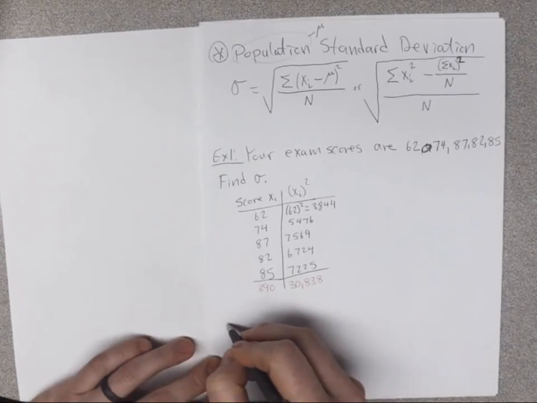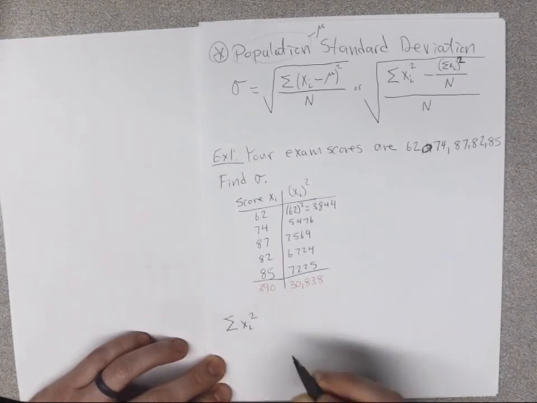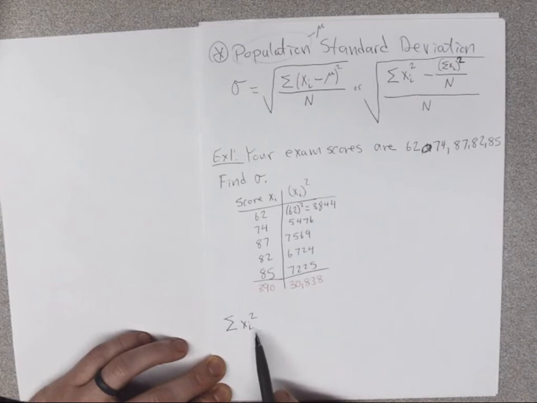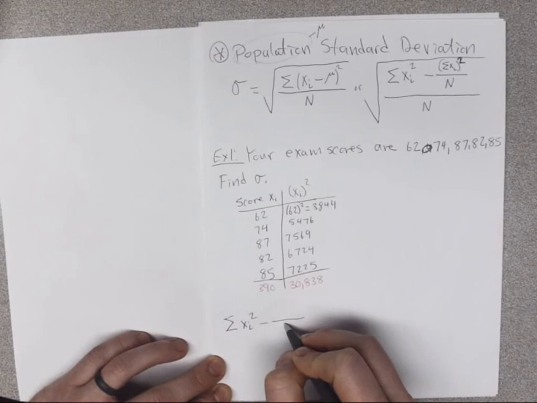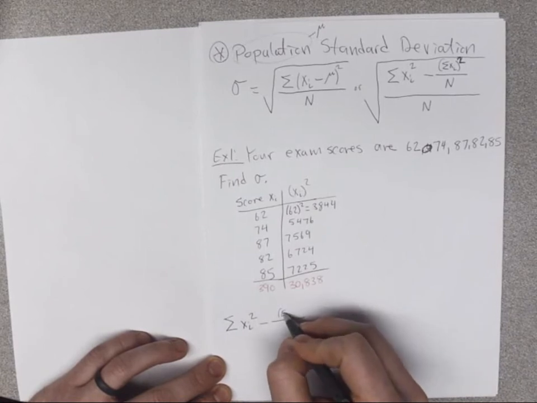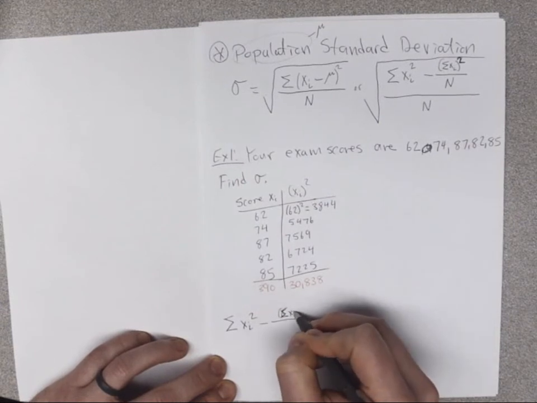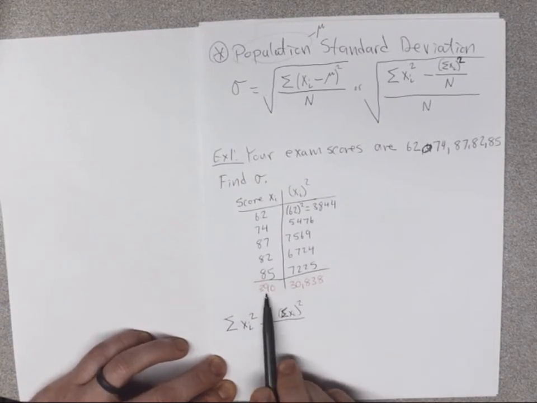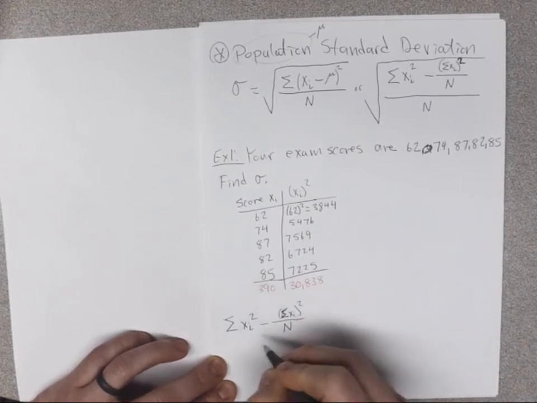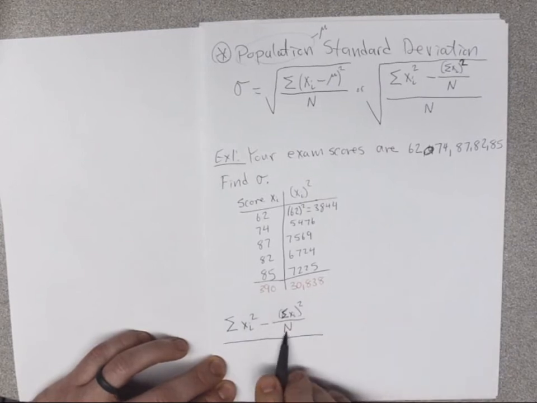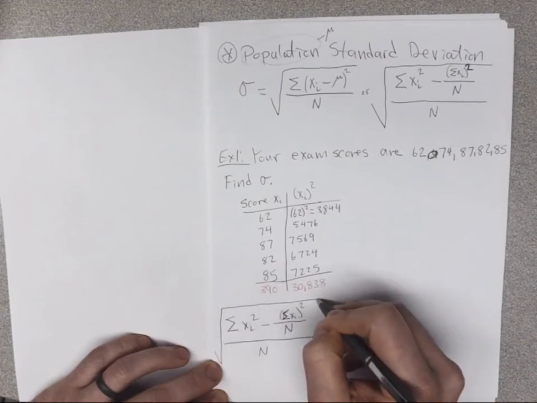So let's write the formula first. It's the sum of all the observations squared. So I'm squaring the observations and then summing them, which is this number here. And then I'm going to subtract the sum of all the observations and then square that number, which means we'll plug this number in here and then we'll square it. We'll do that one at a time, not all at the same time. And then that's divided by a capital N, and then this whole thing again is divided by capital N, and then this is square root.